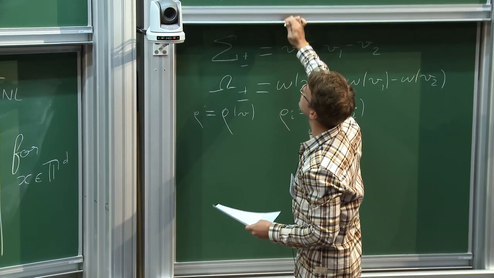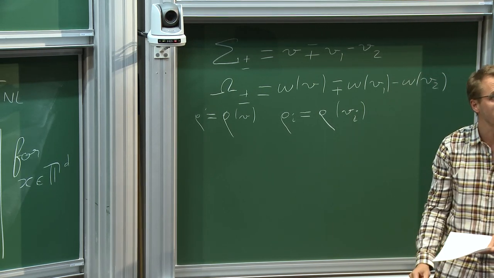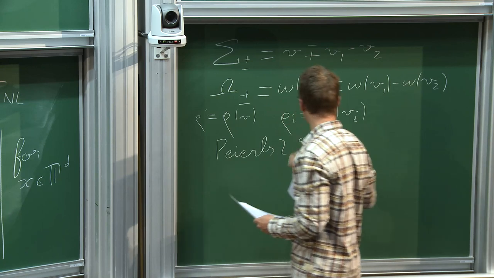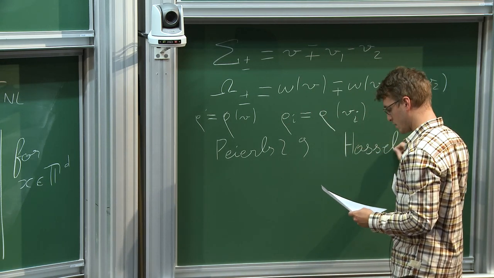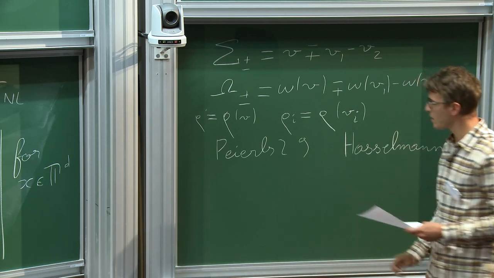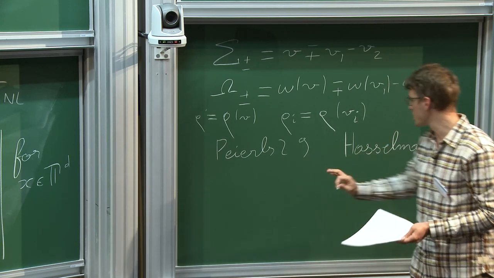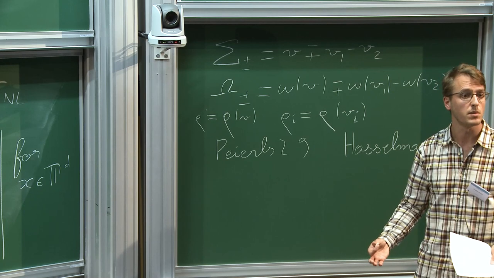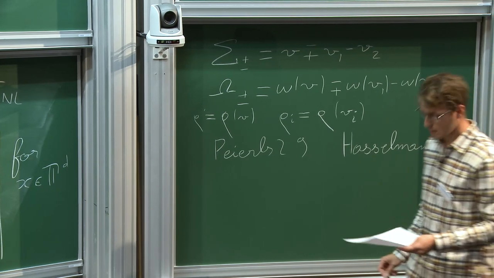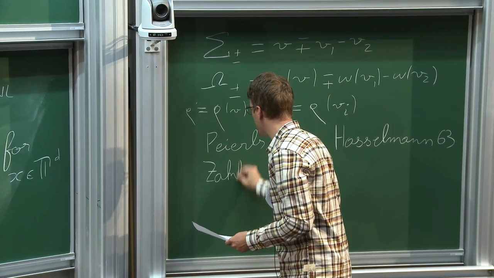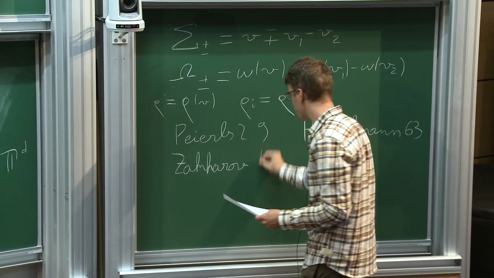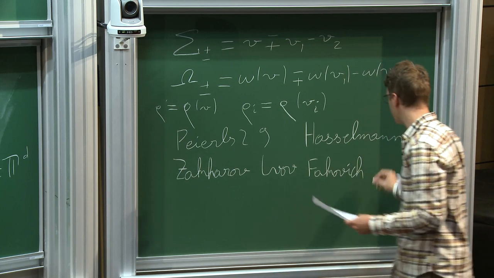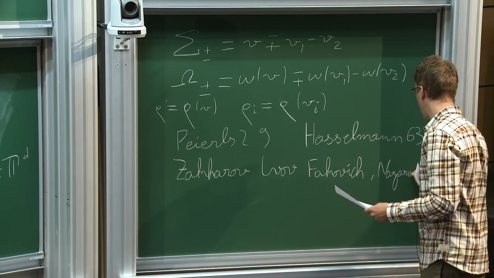Okay, so the fact that there exists an effective equation which describes my system statistically, it has a long history. So there is some very early work by Peierls, 29, then by Hasselmann in 63. And already, the physical systems are not the same. This is more quantum dynamics, and this is water waves. So this kinetic framework has a wide range of applicability somehow. We can find it in different situations. And the theory has been revived by Zakharov exactly to fit the diversity of all the possible frameworks it could be used in. And so you have a famous book by Zakharov, L'vov and Falkovich, a famous book by Nazarenko as well, etc.